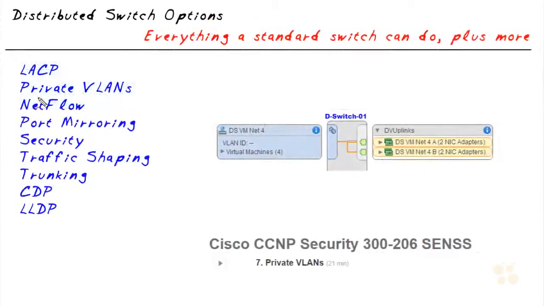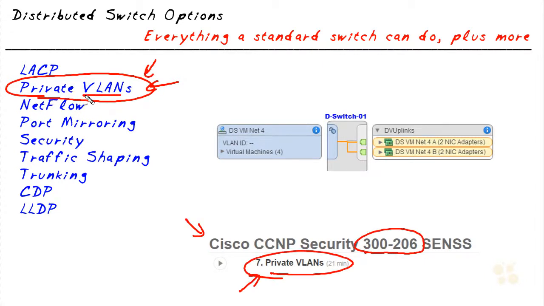Another feature that's available with the distributed switch is the concept of a private VLAN. And the concept of private VLANs is covered in several different courses at CBT Nuggets. And one of the benefits of private VLANs is the fact that we can have an IP subnet, but at the same time we can have isolation of groups of those devices on that same IP subnet through the implementation of private VLANs.